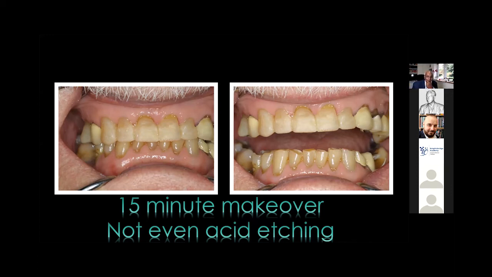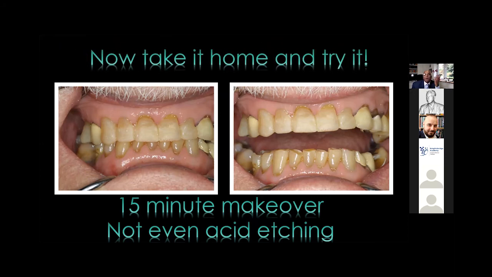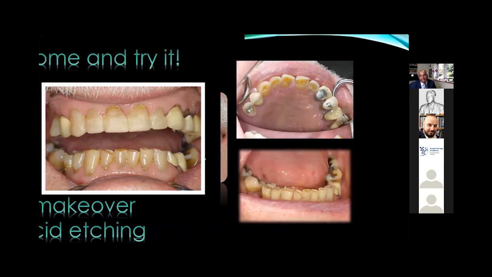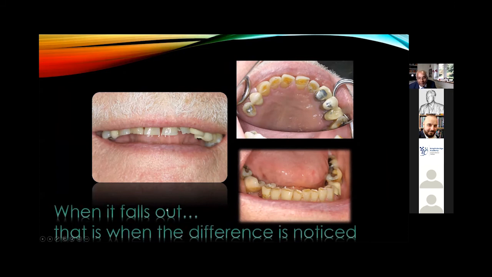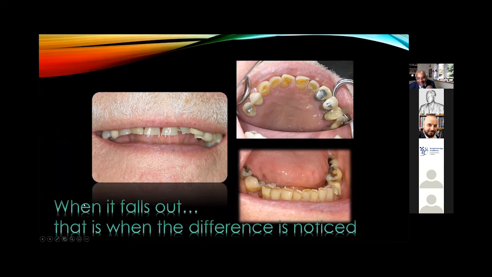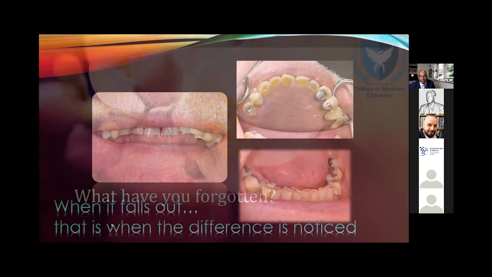So a patient goes back, nobody's noticed it. What happens? Within 24 hours, 48 hours, 3 days, it all starts falling off. Bits fracture off. That's when you make your sale. When bits fracture off, it looks so horrendous, the whole family realizes how terrible the teeth were. Yeah, when it falls out, that is when the difference is noticed.